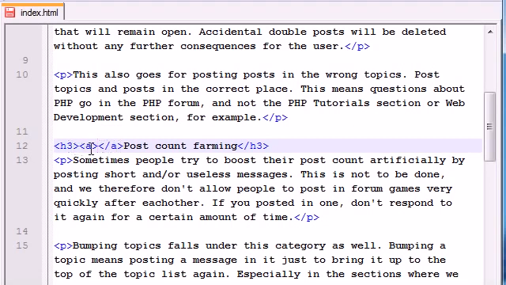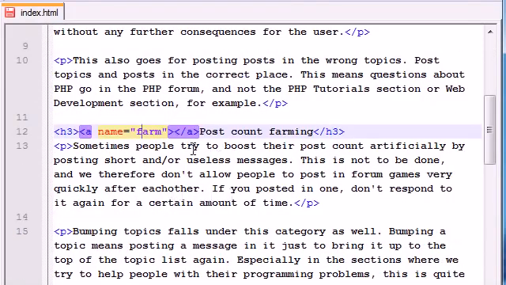So anyways, in your first A tag, what you need is a name for your target. That way, if you have a bunch of different targets on your web page, your browser knows which one you're talking about. So instead of href like before, this attribute is called name. And set this equal to whatever name you want. I'm just going to name mine farm because this is a section about post count farming. So why not name it farm? Simple enough. So go ahead and write name equals farm. So now we have the destination, where we want to end up.